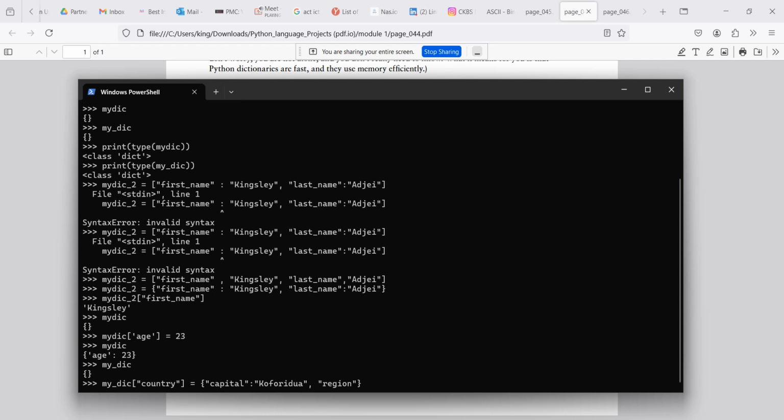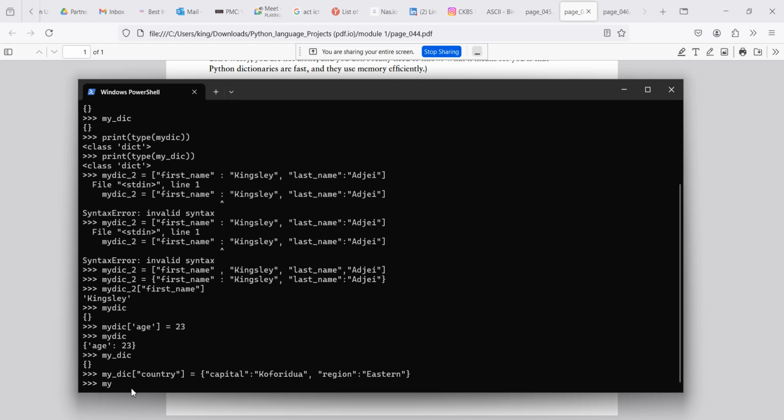Then I'll give it a value, let's say Eastern, as a region. Okay, so this is what I have. Once I assign this one to this, now you see that if I call my_dict, I'll have my country, and you see that they have capital and stuff.